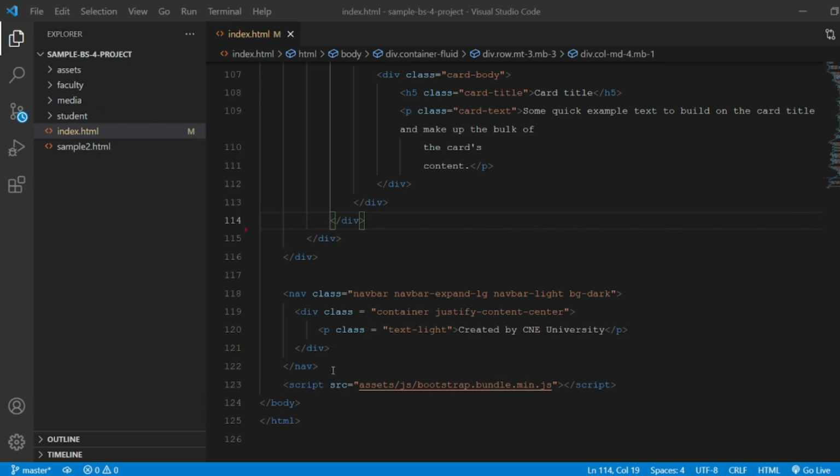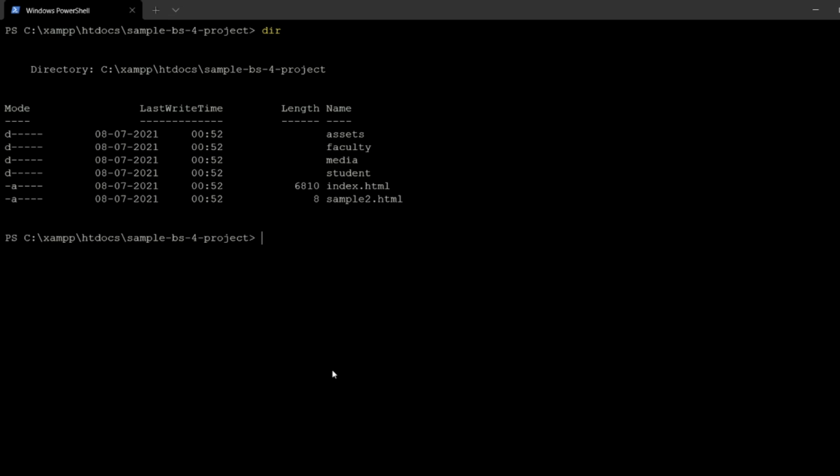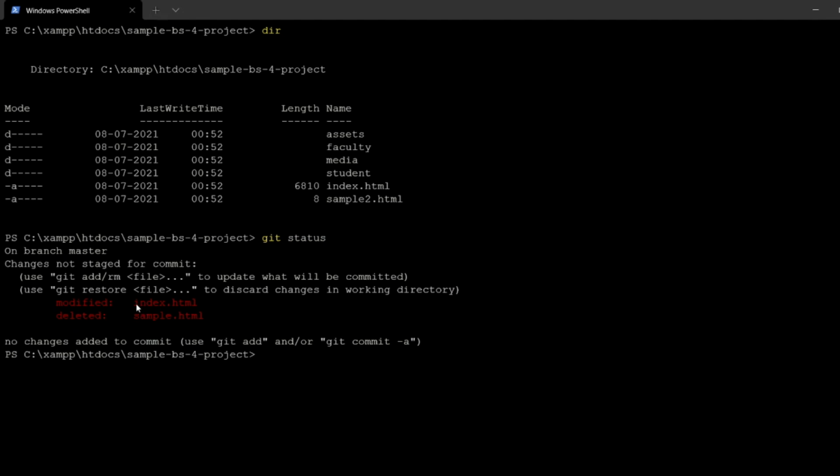So I have made some changes to my code, and I have not saved them. Now if I run git status, it will say that my index.html has been changed, and sample.html has been deleted, which I have deleted previously. The main thing is that index.html has been modified.